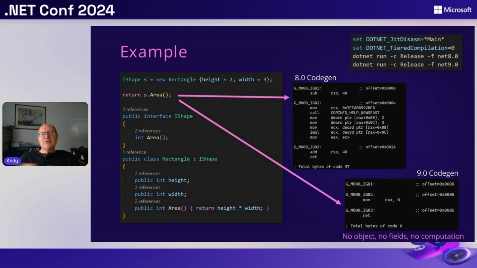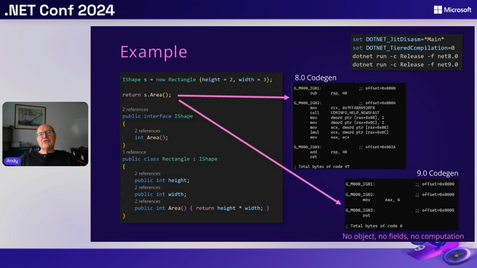Now that object that we just allocated can't be referred to anymore, and so it's going to eventually be collected by the GC. But you can see we went through a lot of work to create an object that we didn't use for very long, and that just seems kind of unnecessary. On .NET 9, we're able to prove that that object cannot live longer than the method that it's allocated in, so we no longer need to allocate the object.